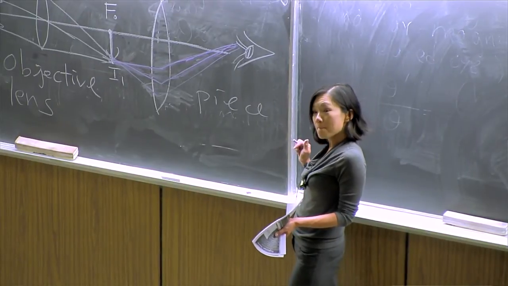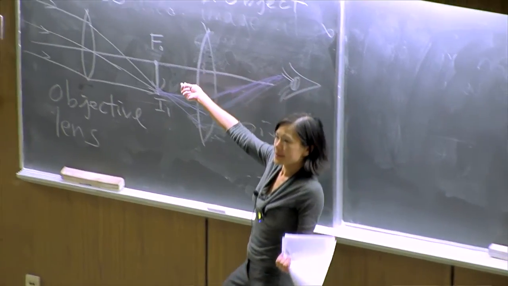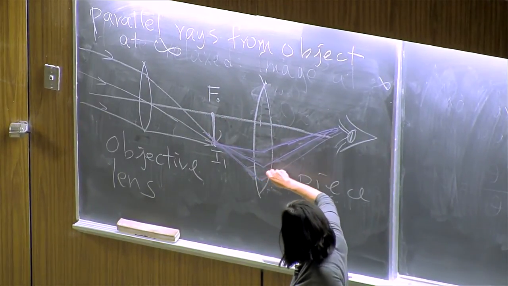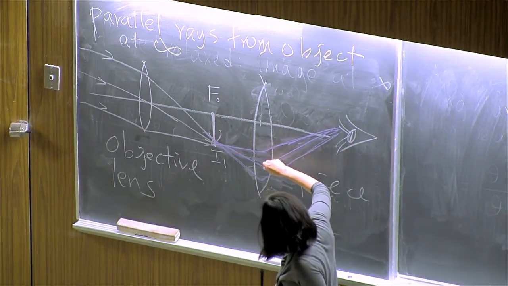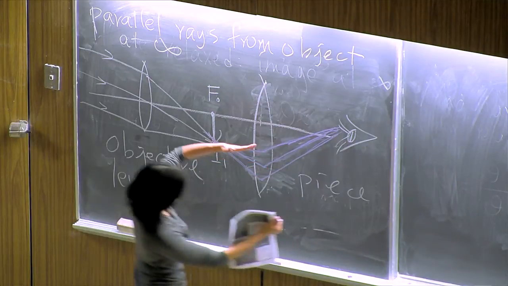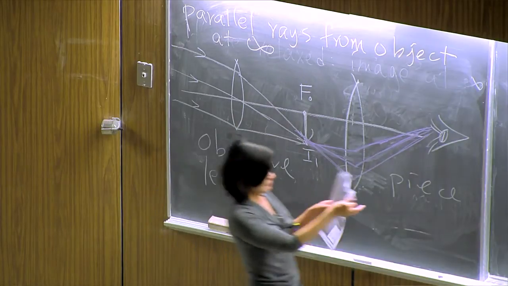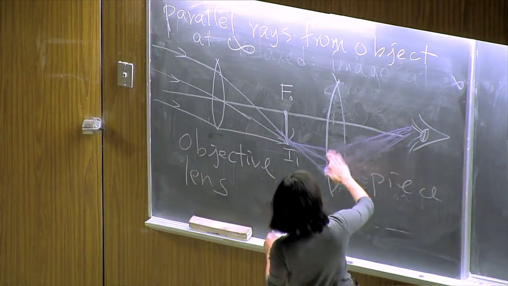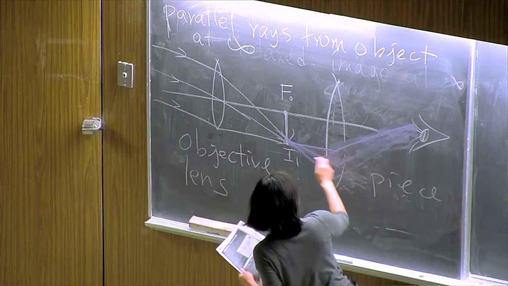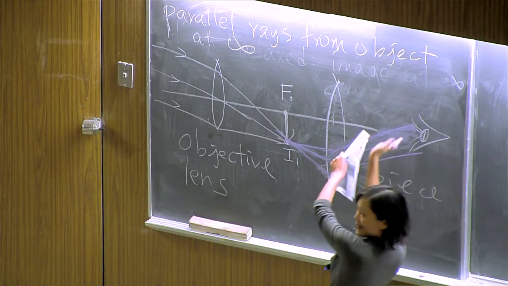So where does the image form? Can anybody see the purple lines? Yes? All right, so the slide continues. At the eyepiece, how do these rays go? They all converge into your eyes, right? So you have to extend these rays. Oh, sorry, I'm actually drawing it incorrectly. No, you are right. I'm sorry. They're actually going out, diverging.